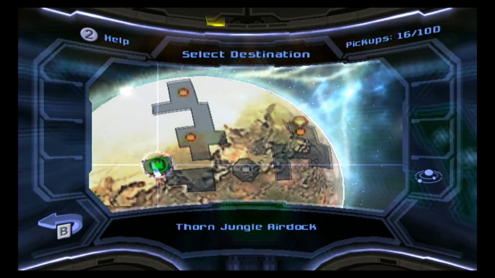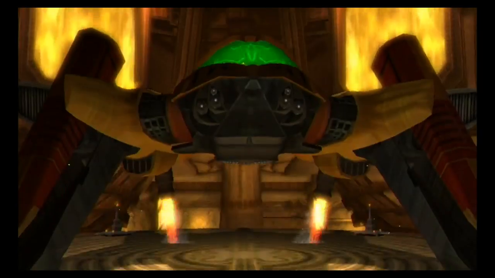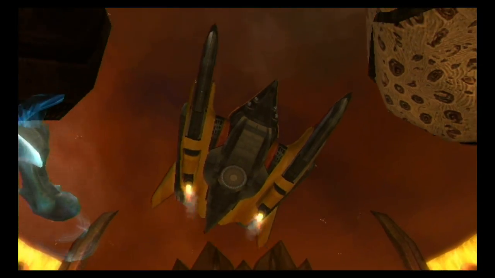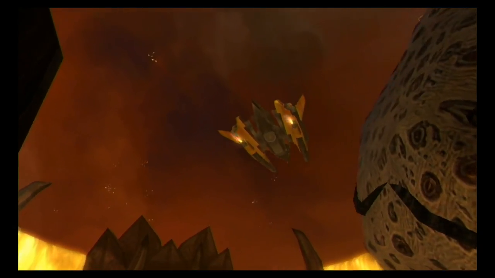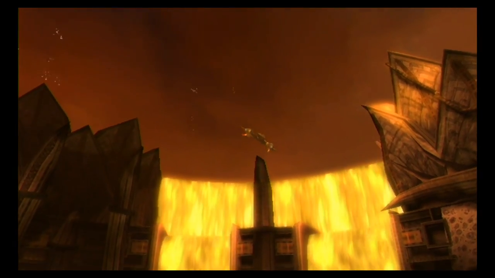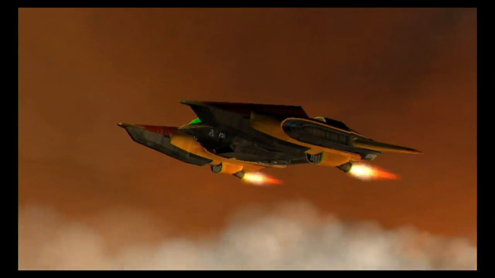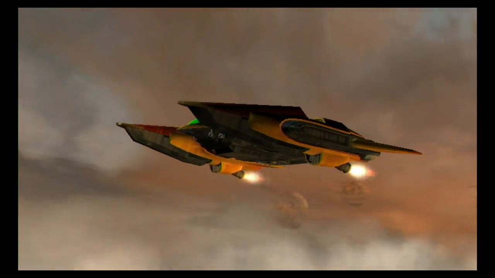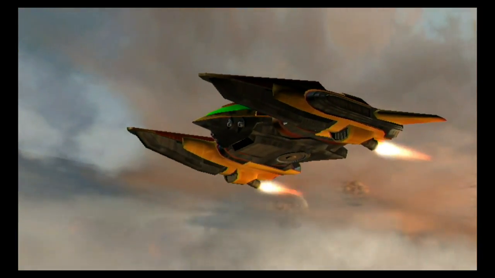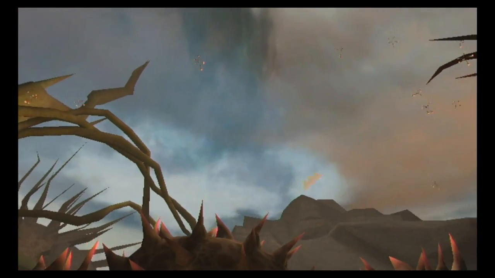But yeah, so we're gonna go ahead and head over to the Thorn Jungle air dock, and see what Brio has in store for us over there. Surely nothing more dangerous than what's here. Maybe we were supposed to go to the Thorn Jungle air dock first. That's highly possible. Because it doesn't really seem like we can do anything but go there, but we could always go here from the point that we opened it up.